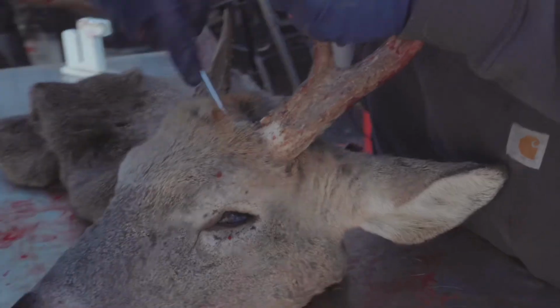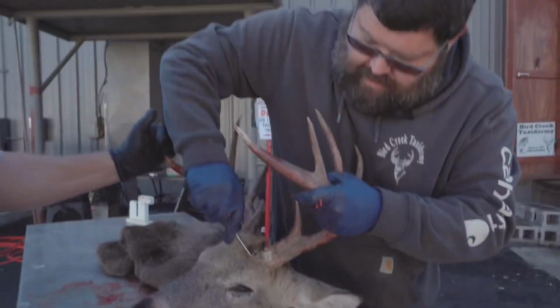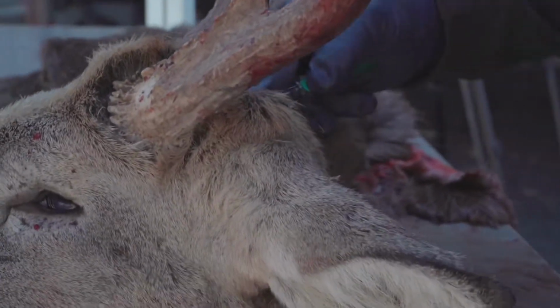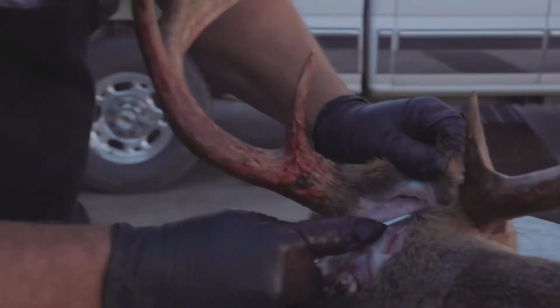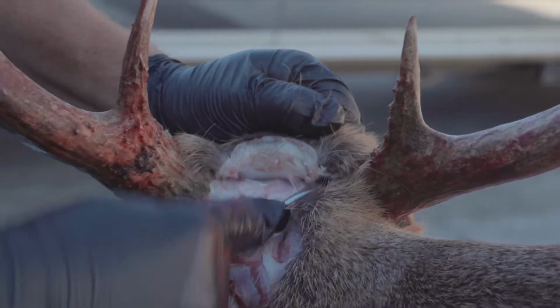We get up here and just twist it back and forth. Sometimes you ain't never stuck that screwdriver in your hand, have you? I have. Yeah, but that hurts. So we get right up underneath there and just twist and push, and it just peels right out of there. There you go. Oh, I see. It's almost just like prying it out, like a little pry bar. Just stay right next to the burr. Don't go way down there.